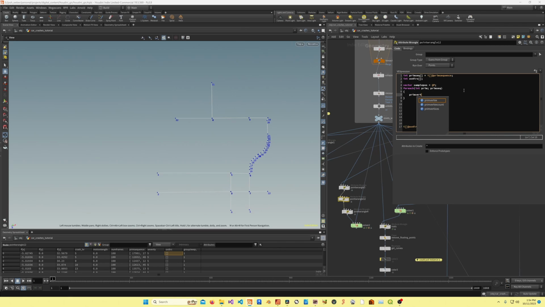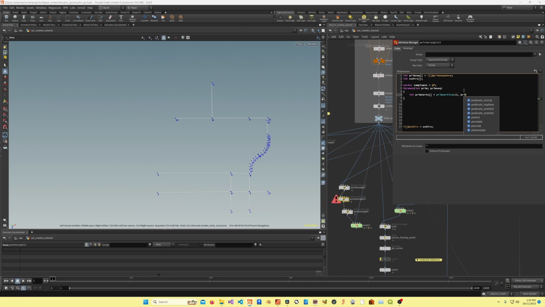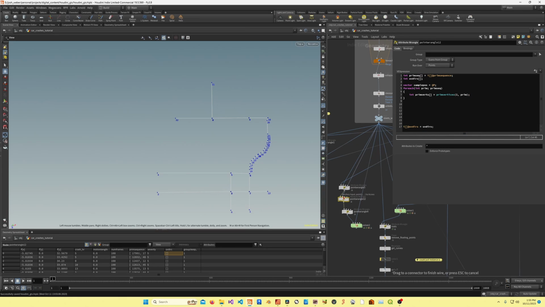So I'll say prim verts is equal to prim vertices on the second input and on the current prim that we're looping on. So this will return all the vertices. So I need to make sure I plug the curves into the second input.